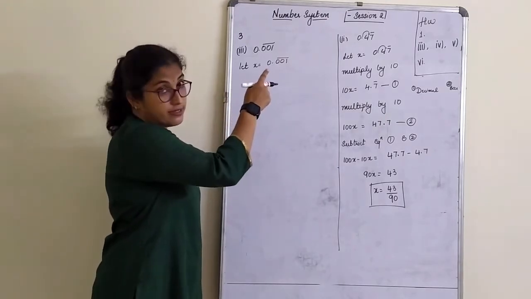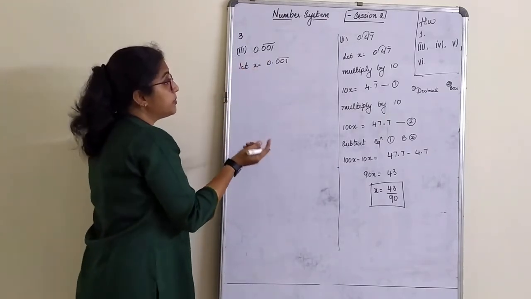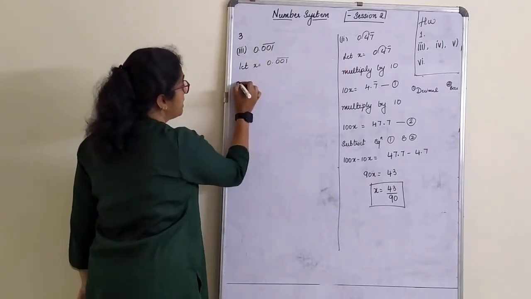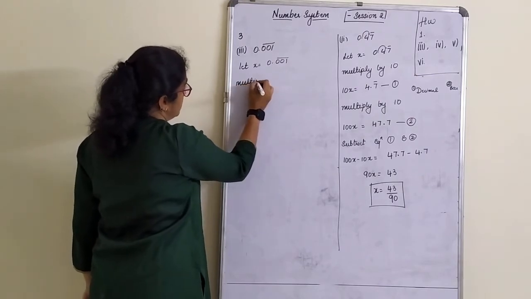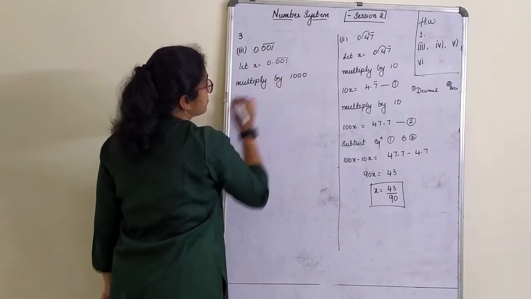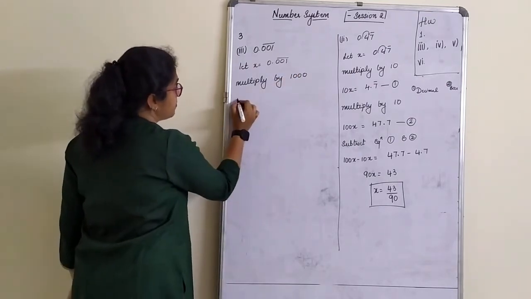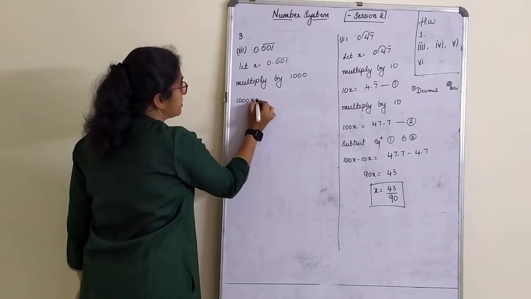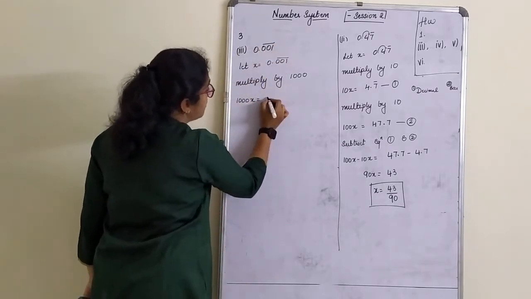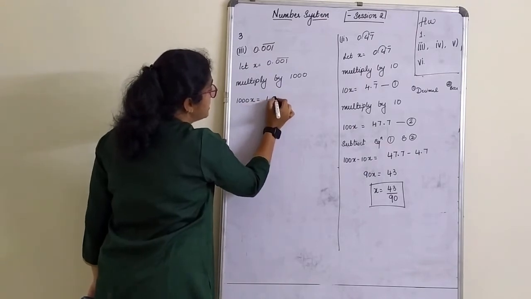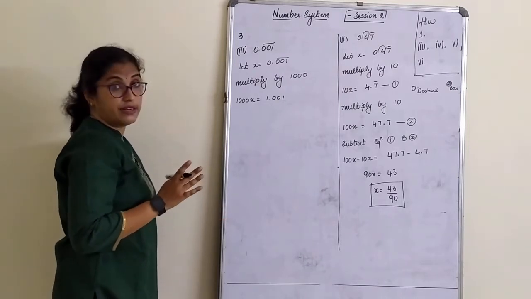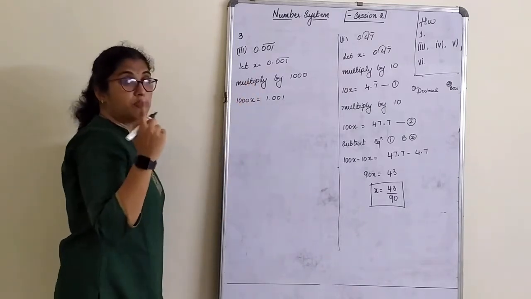It is not like that. Decimal different and bar different. That means if I am removing decimal, bar also will go along with it only. Multiply by what? Multiply by 1000. Okay, 3 numbers. 1000x is equal to, so this will be, when we remove this, what will remain? 1.001. Again, repeat that numbers whatever it is.